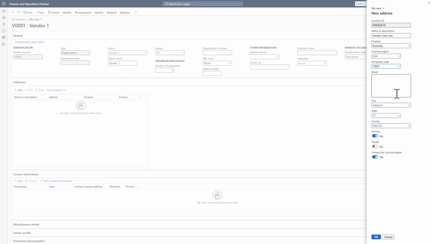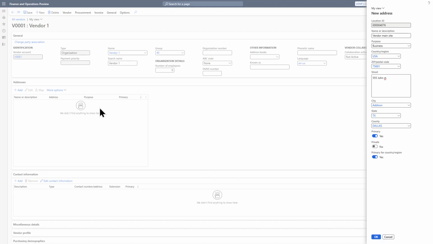Then you need to enter the address. So I can give it any address like 555 John Street. Then you can make this the primary address for this vendor and primary for the country.